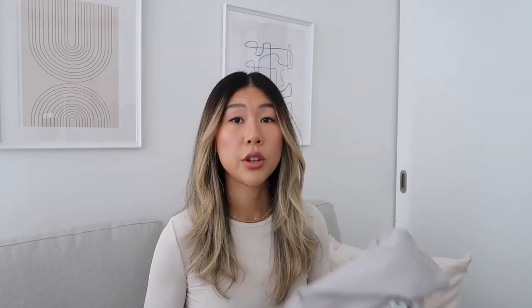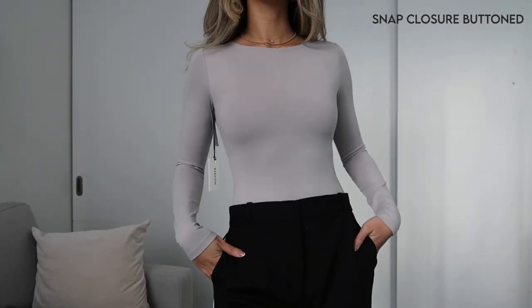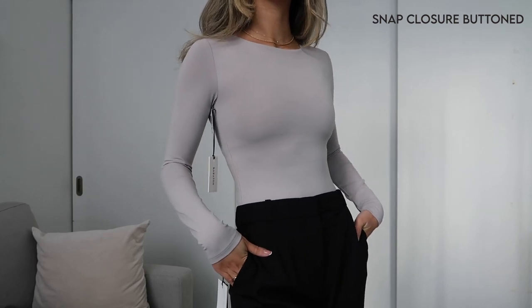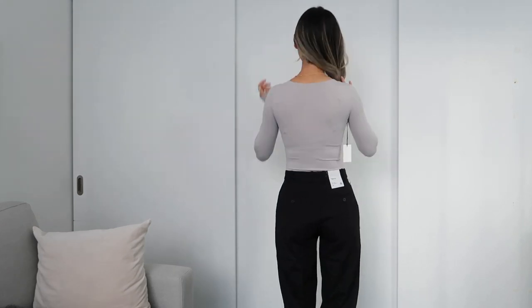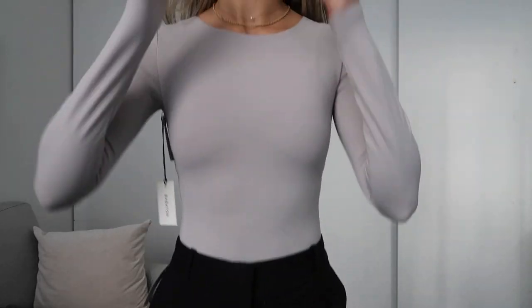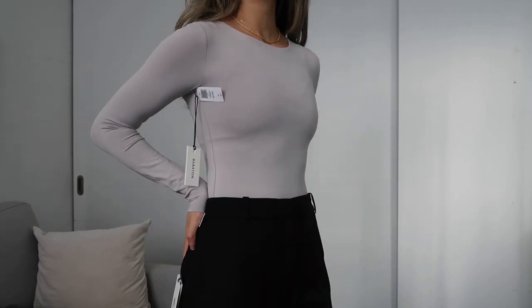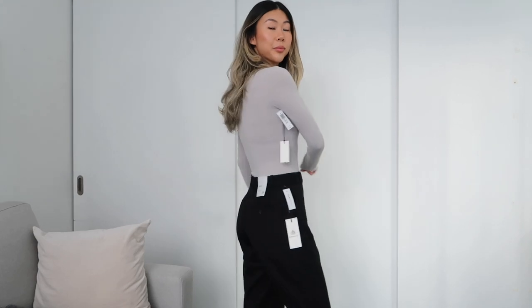When you put this on it's literally seamless — no wrinkles, everything is smooth, it's super flattering. It's still just a touch too short, but this one does have a snap closure which makes it a bit better. They're lined all the way through, which is really great and shows it's very well constructed — it makes it worth the price point. Compared to a similar one from Zara, the Aritzia ones give you a more seamless look because they are lined all the way down.